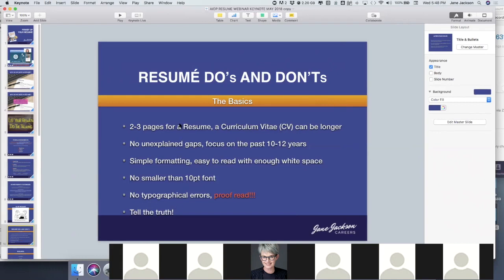Okay. The difference between a resume and a curriculum vitae is that a resume is a synopsis of your career highlights that's relevant to the reader, as I've already told you. A curriculum vitae, if we're going to use the word correctly, and in Australia, they tend to use the words interchangeably between CV and resume. But if you're going to be really pedantic about it, a curriculum vitae is really only used in academic circles or scientific circles. Did you know?